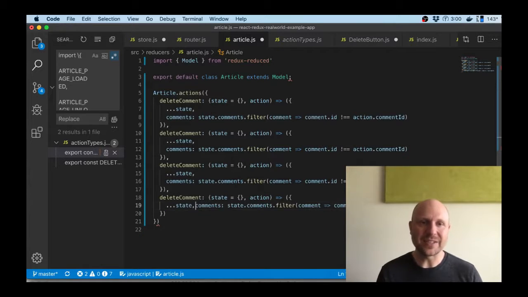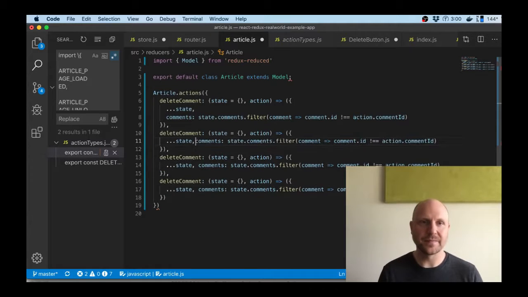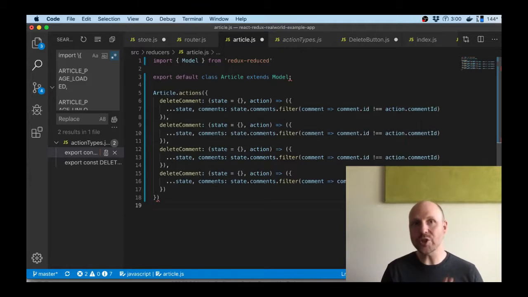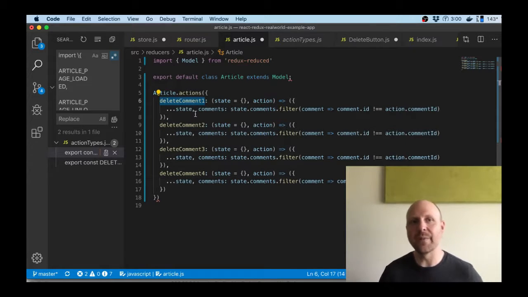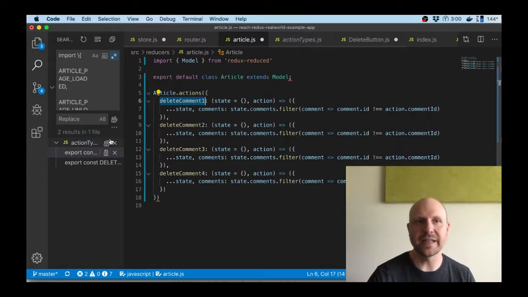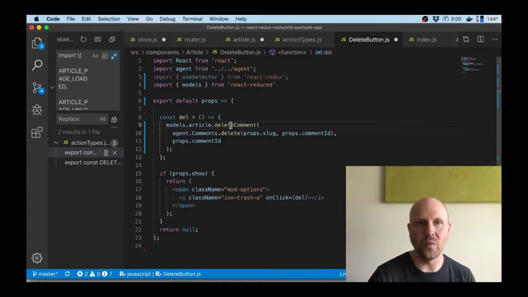Because, yeah, we can do this. Some people might object to that, but look at that. I mean, that is just so much less code than the previous version. And I think that we could probably even still improve this further. But I'm not going to try to push it too much more here. So it could do all those things. And I know I've got quadruplications here, but these are actually three different functions, right? These were the three different functions that were here originally, just pretending. One mention of delete comment here, and then literally over here where we use it in the components, in the delete button, one mention of delete comment here.